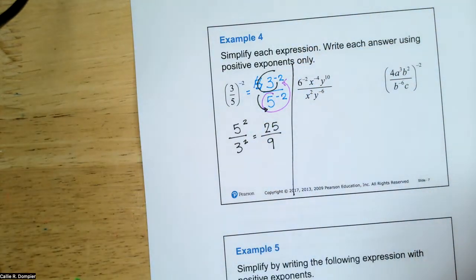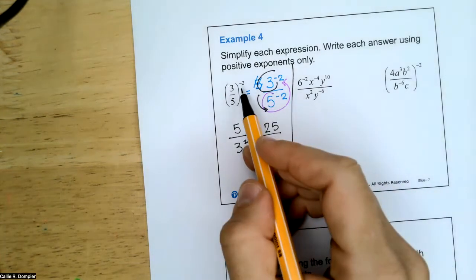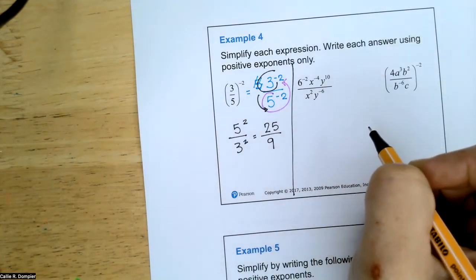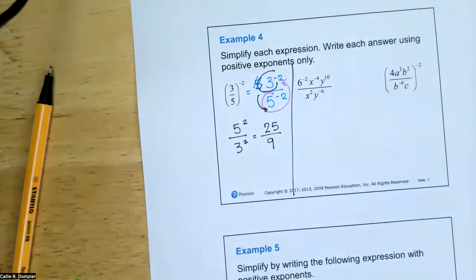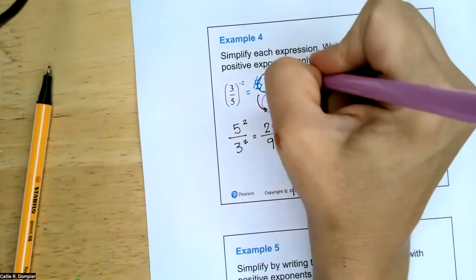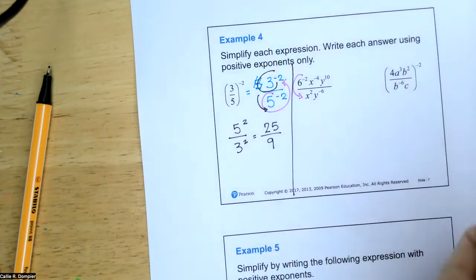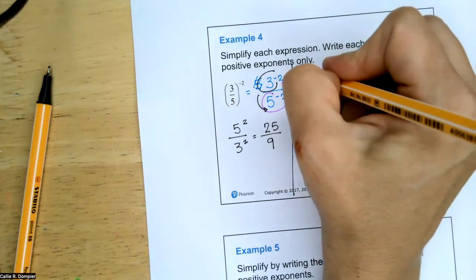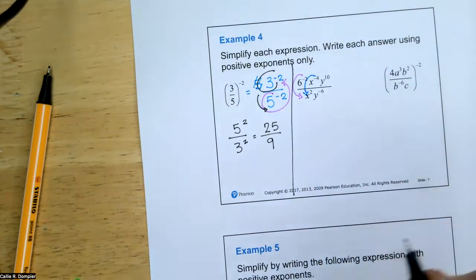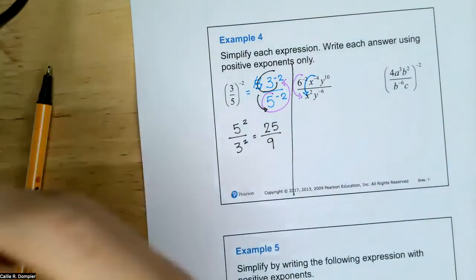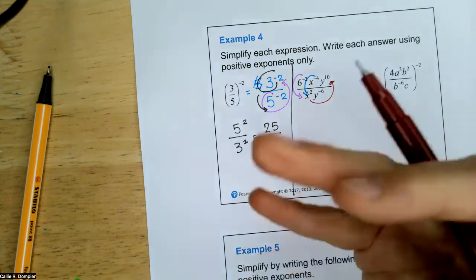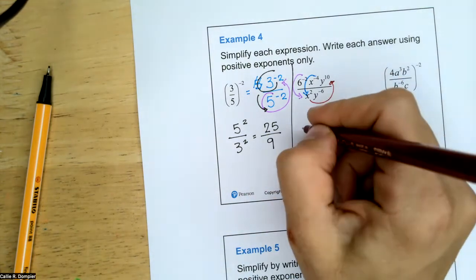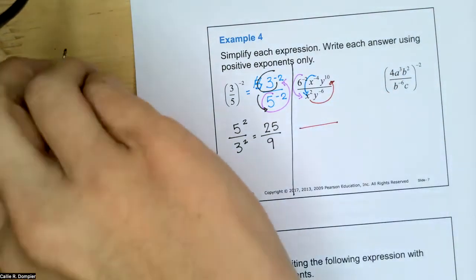All right. Here we don't have any parentheses, so we're not distributing anything. We're just simplifying, okay? So 6 to the power of -2, I know already I need to move that. So that's going to get moved so that the -2 becomes a +2. I also know that x to the -4, I'm going to need to move that x to the -4 so that it's a positive. And I know that this y to the -6, I want to be positive, so it's going to go up here. So all my first step is moving things across the fraction bar.